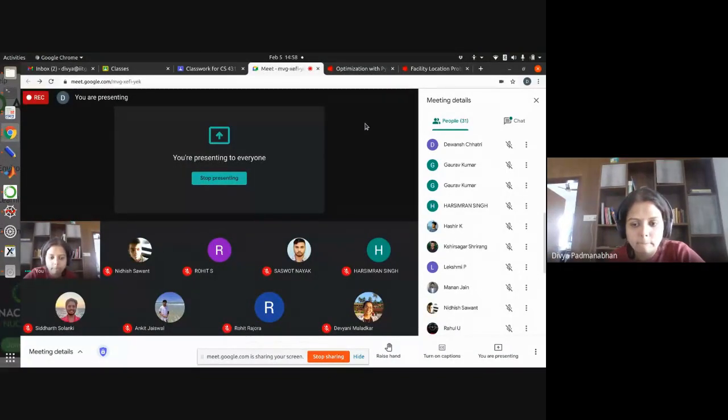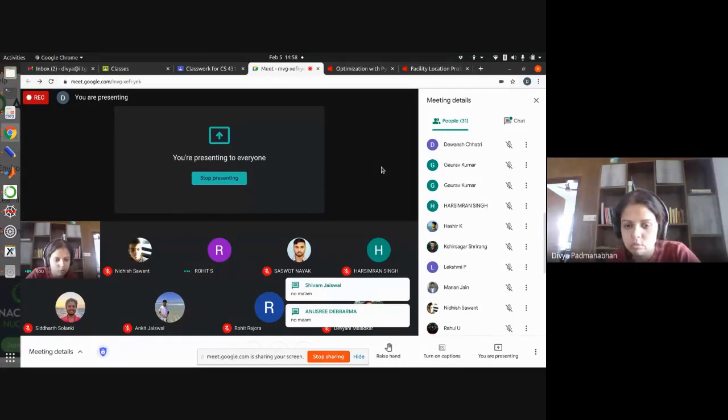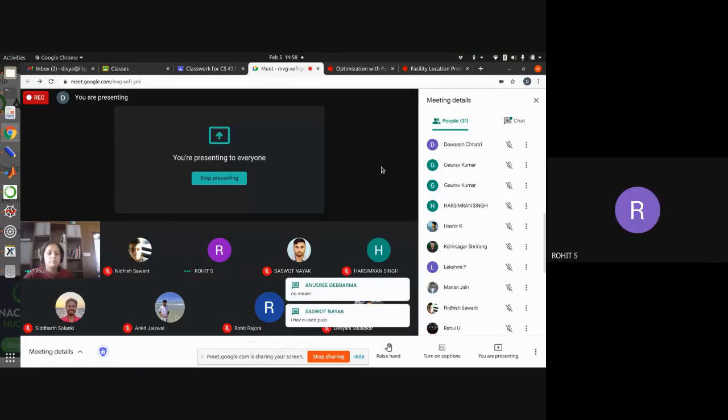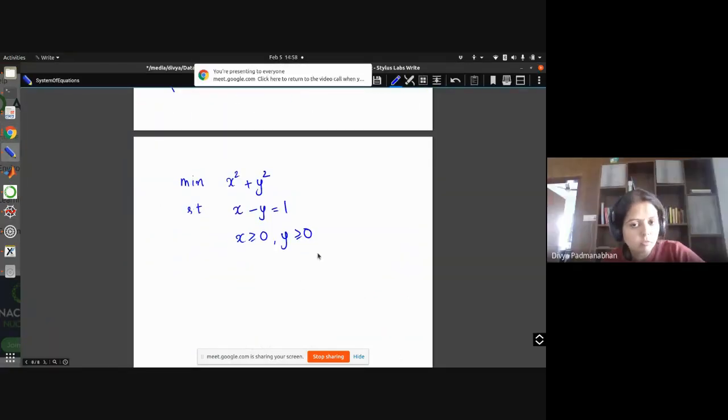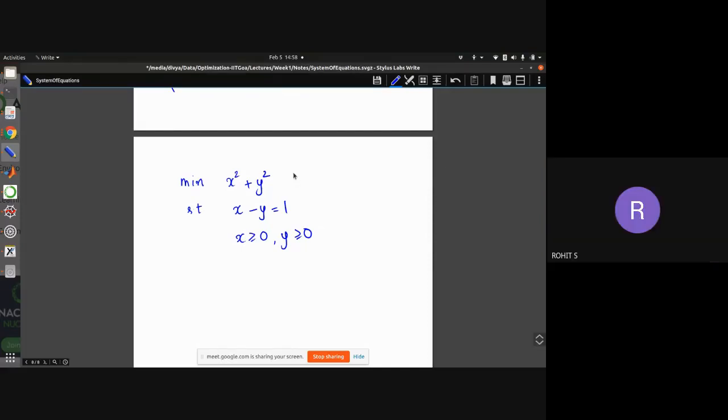So have you used Gurobi? Have any of you used any of these solvers in the past? No, ma'am. Okay. And can you show the equation once again? So this is the one that I was trying to solve. X being 0.5 and y being minus 0.5 give a better answer. But I've enforced y to be greater than or equal to 0. Oh, okay, right.